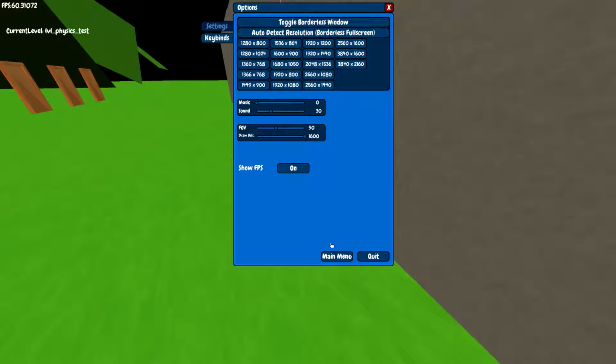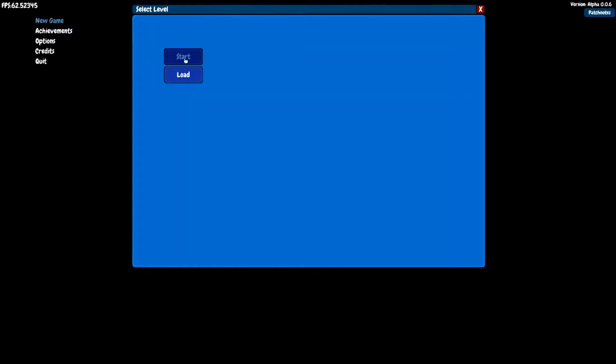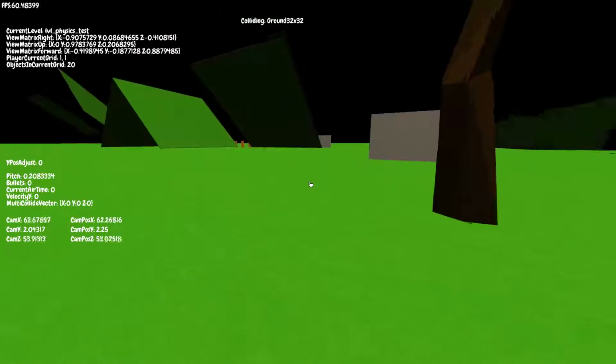I'll turn on, so if you saw from last video, there's no text here at the moment besides the current level, which I've renamed. So there's only this level, physics test and transition test. I'm just changing the debug mode to true, that's why it's black screen. I'll set this back. There we go. So at the moment I've just set it to a bool now, so there we can see everything again.